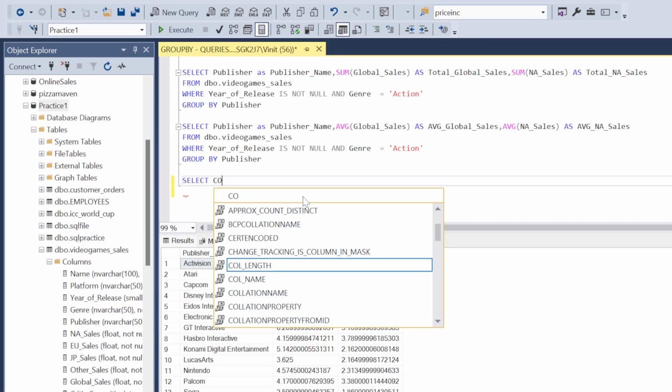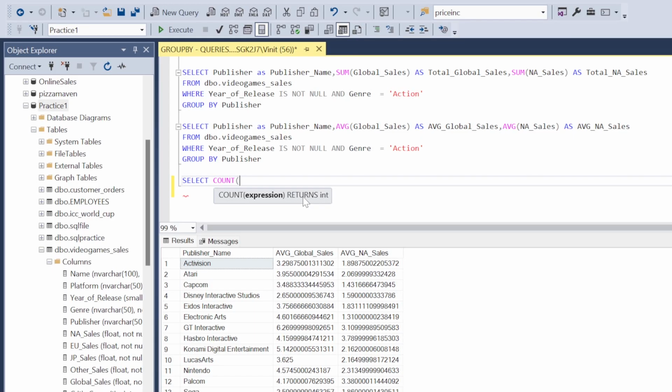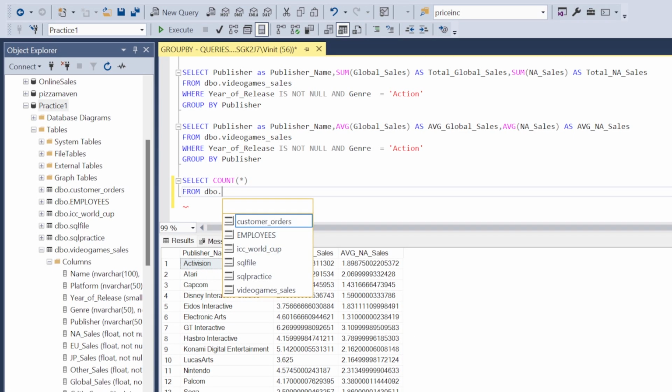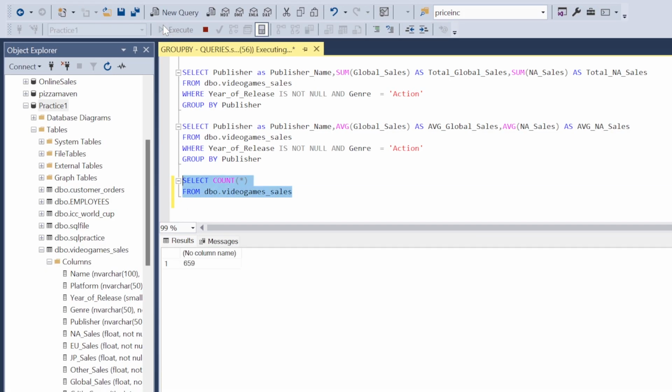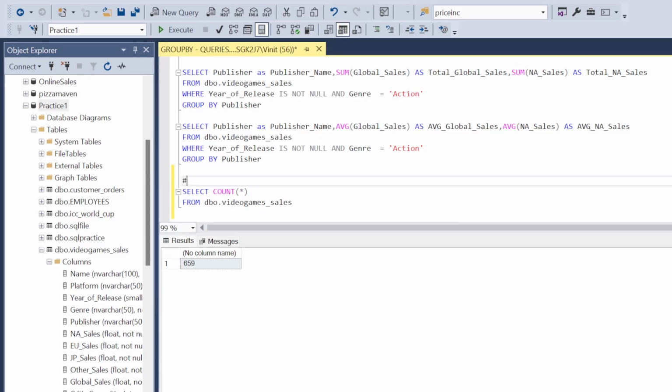So we say select count star from video games. Now if I run this, I get the total number of rows in this data set, which is 659. So that's the number of rows.